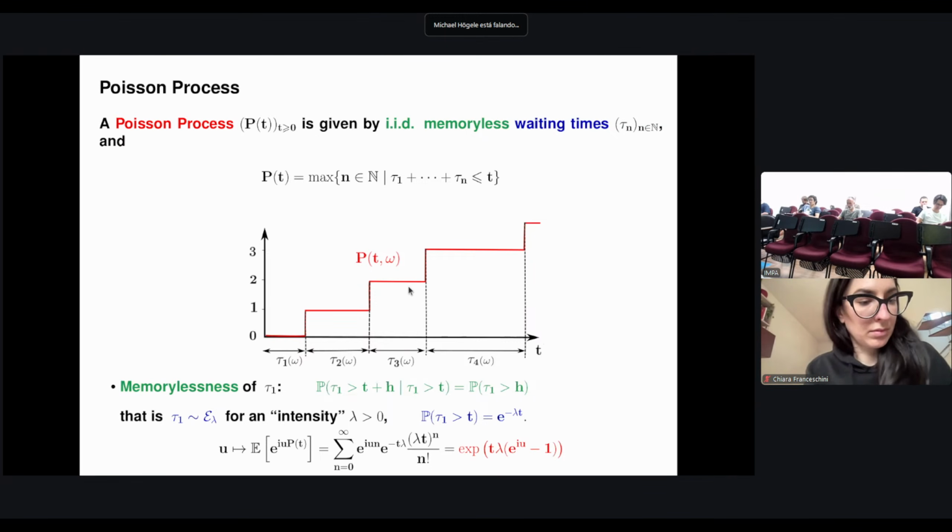And if you do this, well, you know many things about this. For instance, at the point t, it's a Poisson distributed random variable, which has the intensity lambda t. So lambda being just some kind of parameter, being the parameter of the waiting times. And you can calculate the characteristic function, and you can ask yourself, why would you do this?